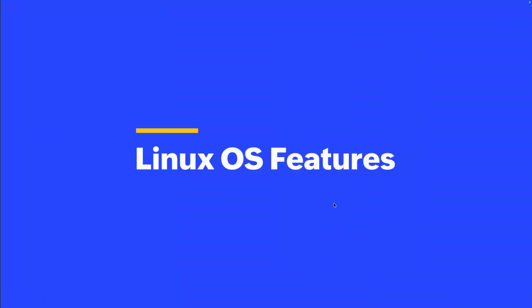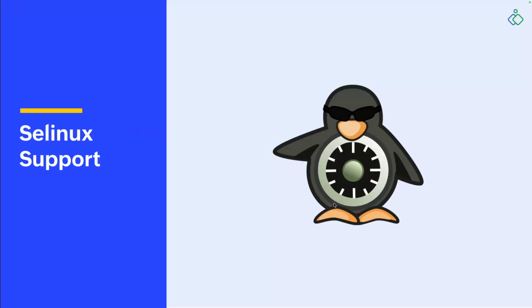Now, moving on to the Linux OS specific features. The first one is support for Linux. So it is a secure version of the Linux operating system, with additional features and capabilities, that is now compatible with Zoho Assist as well. So if you're looking at Linux support, that is compatible and available with Zoho Assist.